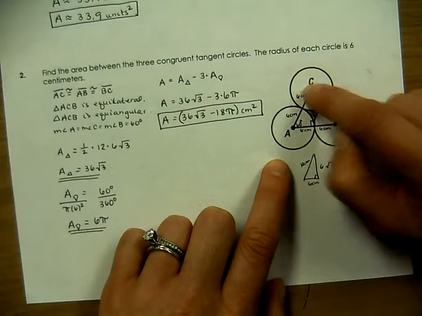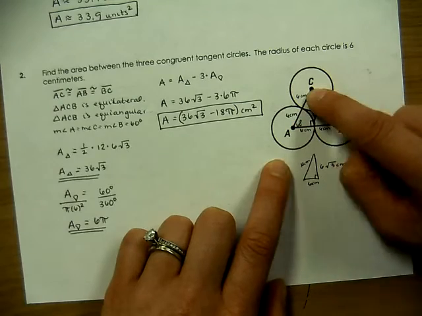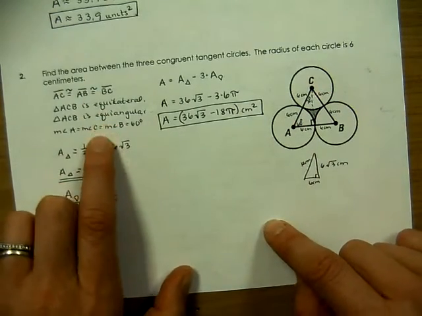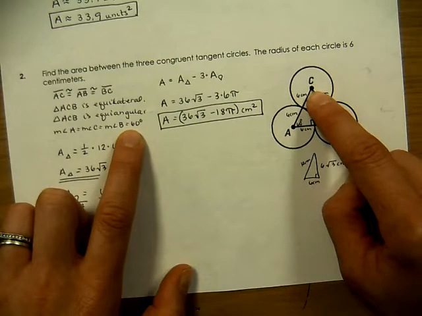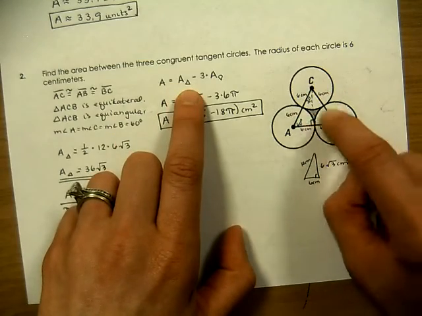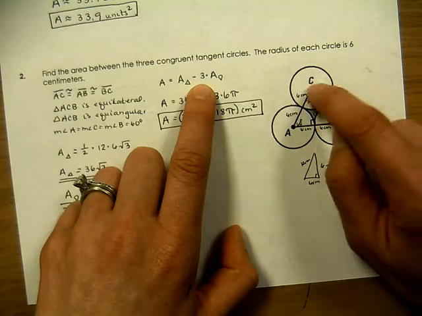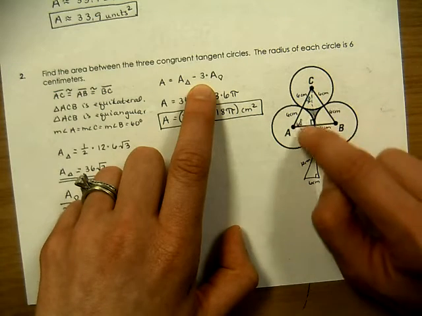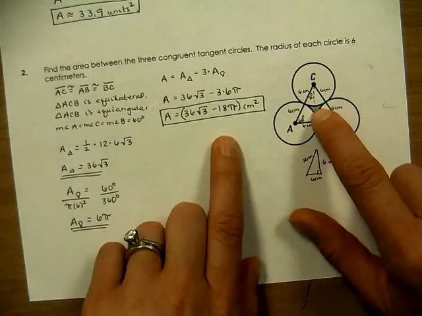And if each side is congruent, then it must be equilateral. And we know that if it's equilateral, it must be equiangular. So that's my rationale here. So then each angle measure must be 60 degrees. The reason that helps is that in order to find the area of the shaded region, I'm going to take the area of this whole triangle and just subtract the 3 sectors. Now those 3 sectors are all congruent. So if I can find the area of the triangle and subtract the area of each one of those sectors, I'll be left with the area of the shaded region.